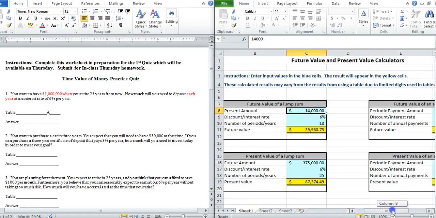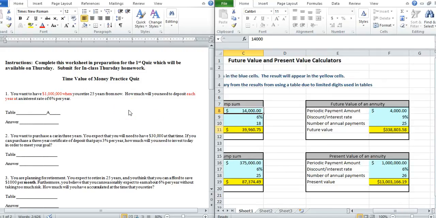And when I think about it, this is an unusual problem, not like the ones we had last week, and it asks you to do some iterations. So we want to know how much we need to deposit, the periodic payment amount, at an interest rate of 6% for 25 years so that we end up right here, a future value of $1 million. So what you'll have to do is a little trial and error putting in numbers. Right now I have 4,000 and I know that's not enough, so I'm going to try 10,000, for example, and that's still not enough.